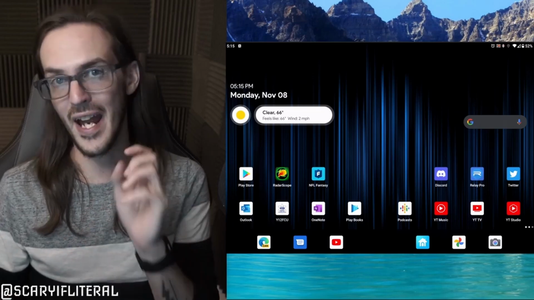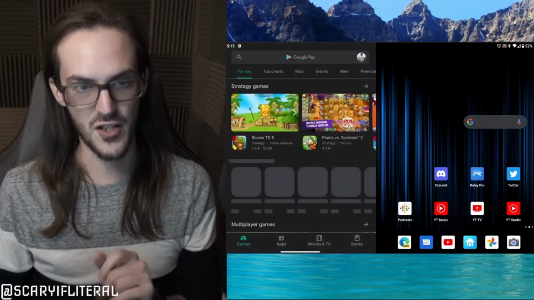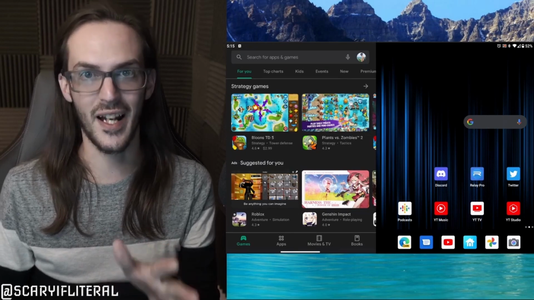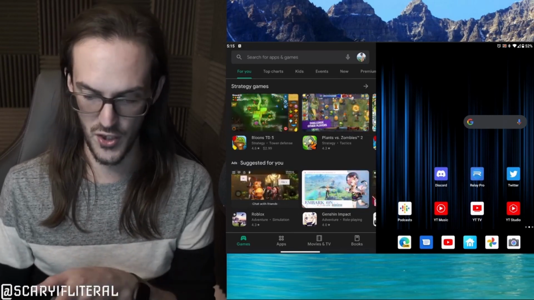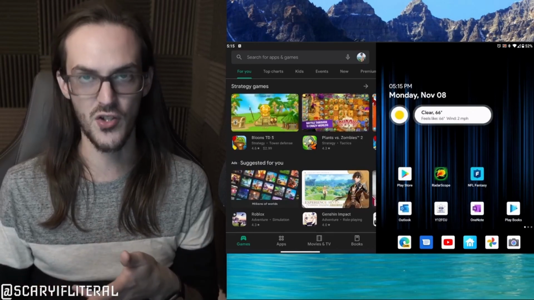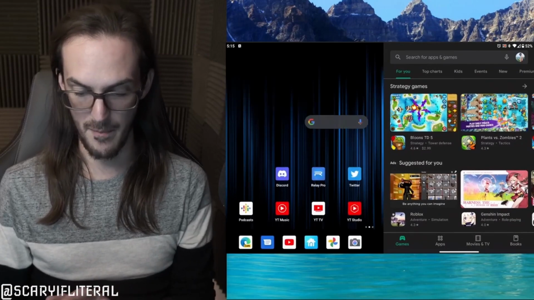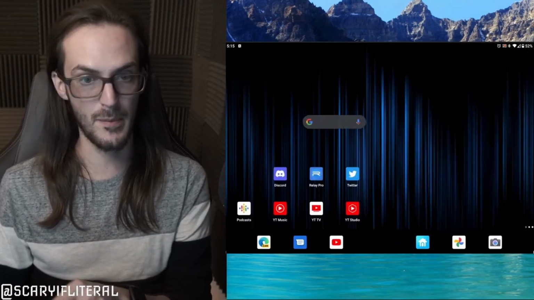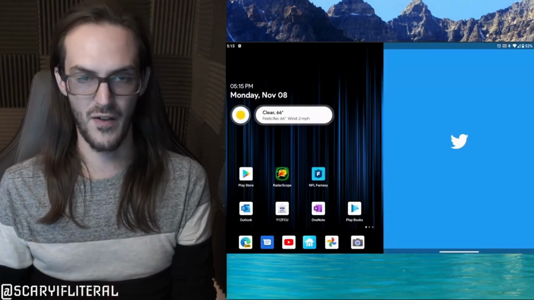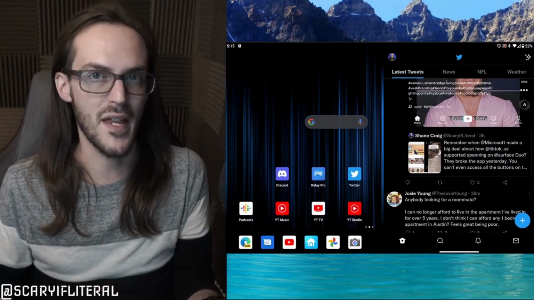So like in Niagara launcher, if I launch an app that happens to be on the left screen and I want to launch another app that's on that left screen, there's not a quick way to get to it. Whereas on Duo, I can still move around my launcher. I can come over here and then launch another app. And then likewise over here, because you have a blank page over here, a lot of people wonder, why is there a blank page you can't get rid of? Well, that's the reason, because if I've got Twitter open here, I can still scroll over to that page. That's why that blank page is there.